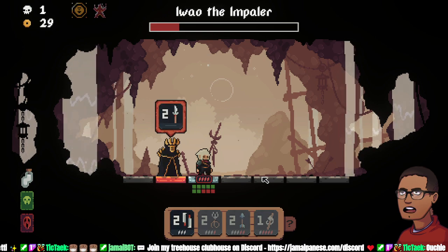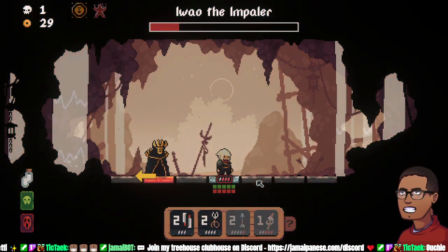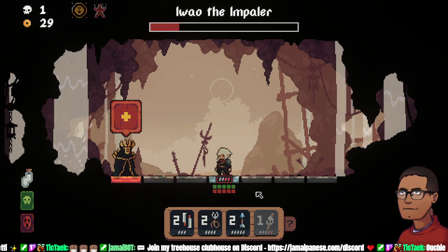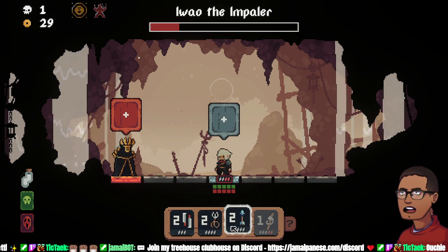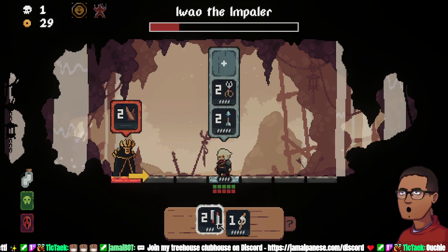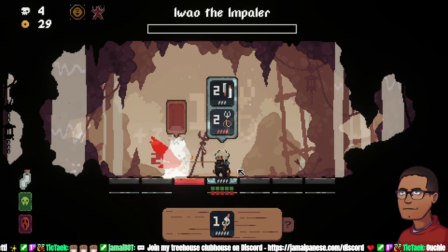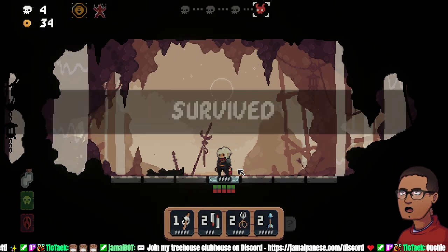Oh shit shit shit shit shit. He's gonna stab me. Ow. Let's freeze him, grapple him, drop him. Oh, take that, you impaler.